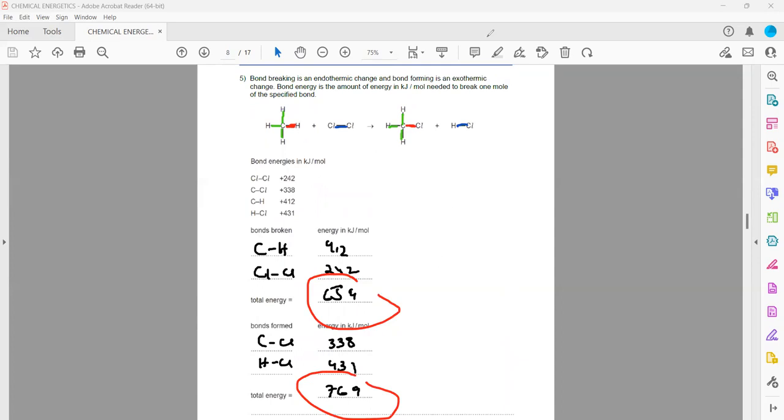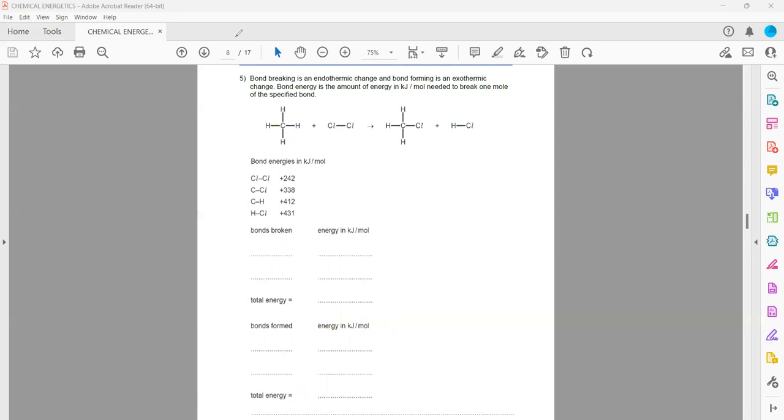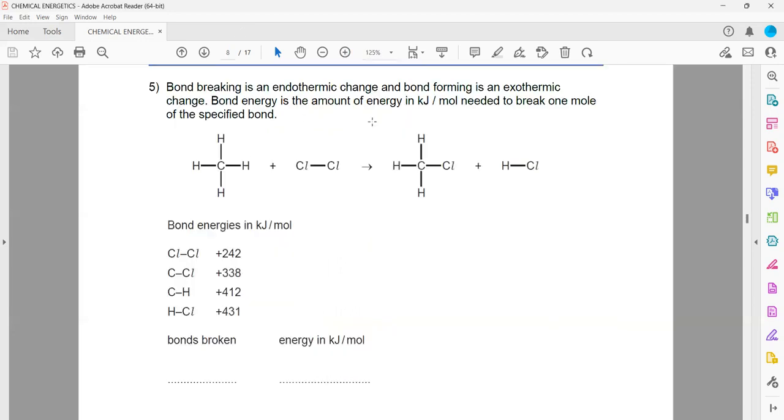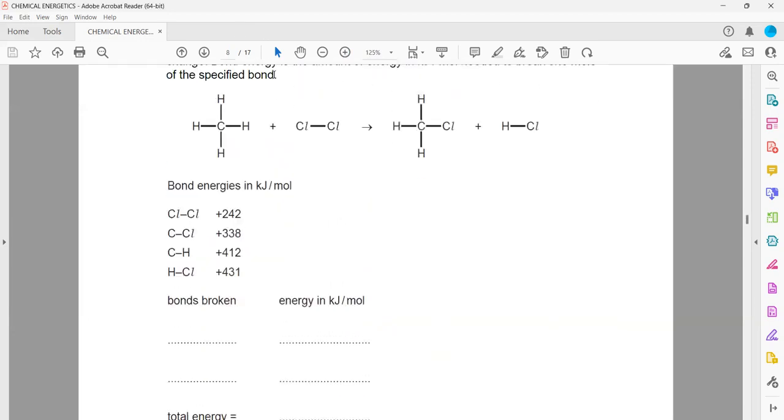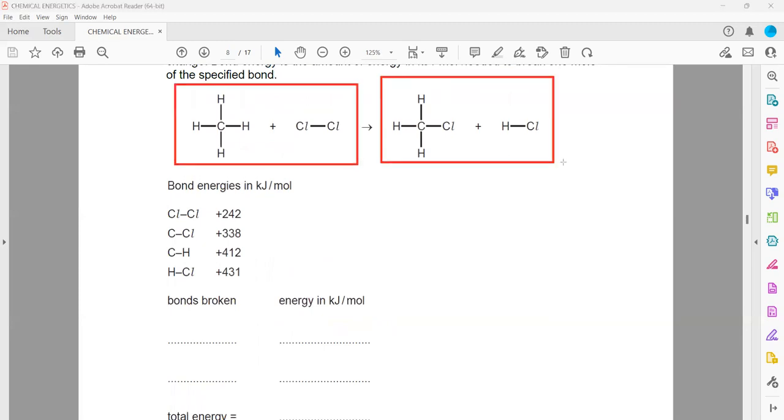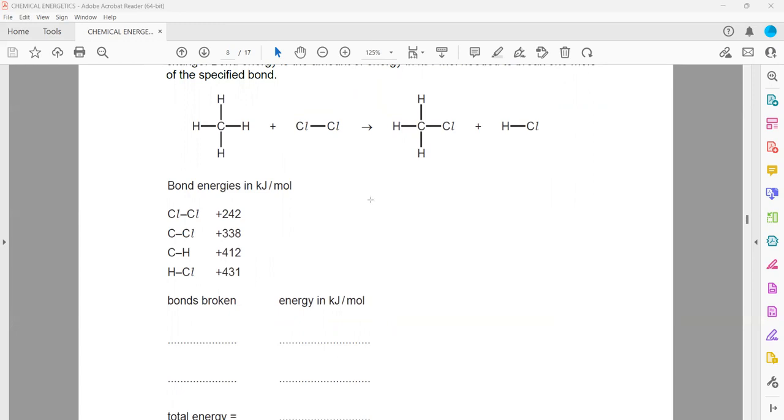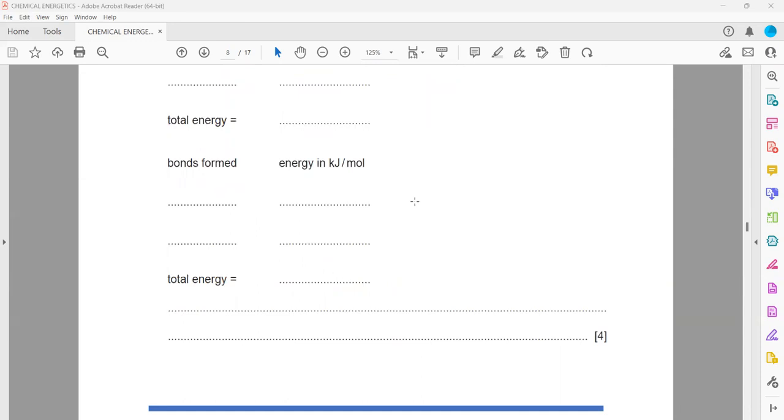So you can work out by the differences, how much difference there is in bond breaking and bond forming. Or the second way, which we usually do, we work out the total bond breaking energy, the bonds that break on the reactant side, and the bonds that form on the product side. So bond breaking minus bond forming gives the energy change. You will get the same answer. It won't make a difference. It will also be minus 115. Is it clear, this one?